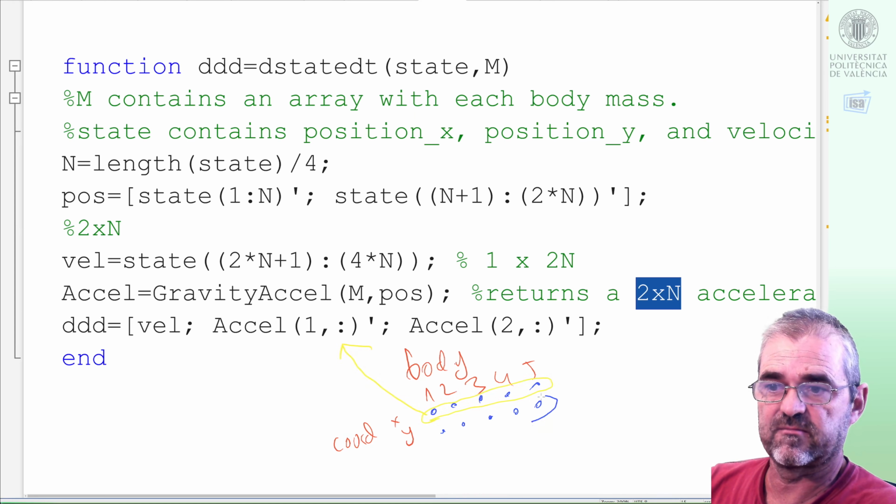But if I compute the distance from body 1 to body 8, then I don't need to compute from body 8 to body 1, because it's just the same: the vector will have the opposite sign and the distance will be the same. So I will skip those computations. That's why this second loop only covers the upper diagonal, because also the distance and the force from body i to i will just be 0.